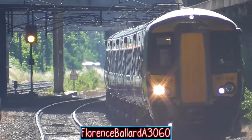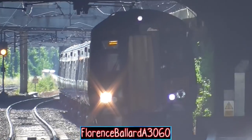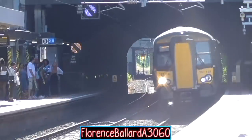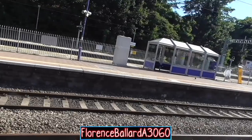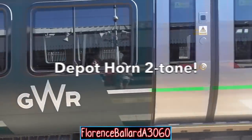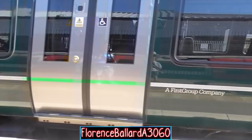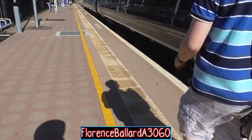This is what we waited for. We're going to bash this 387, and it's my first time ever. 148, that's our number, 387148. Can we see if we can get the rear unit as we get off? Yeah, we will. And it's our driver of the train. I always close my ears in case. Oh! Thank you! Depot horn. Thank God he didn't do the actual horn, that would have been right in my ears. That's the depot whistle. He must have seen me. Let's sit there, the pantograph car. We've got to get the pantograph car. Yeah, that's brilliant.